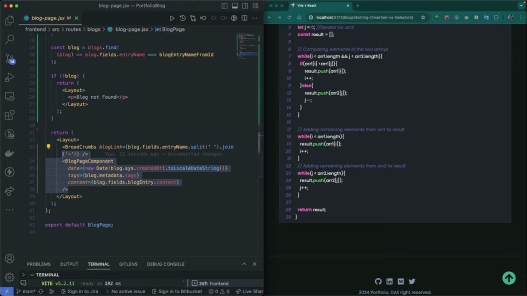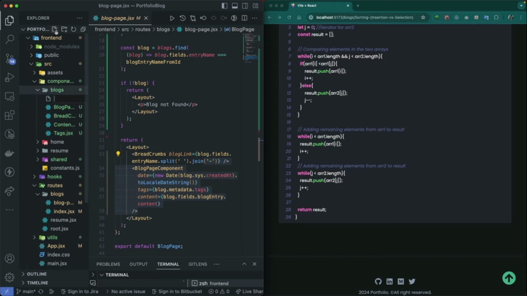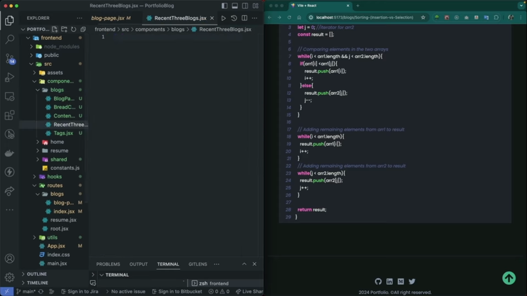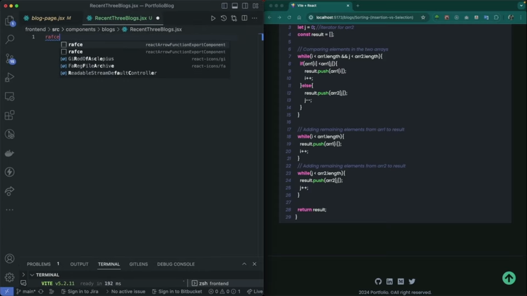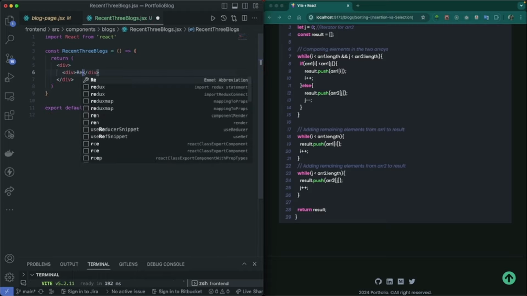So now we would create a new component, and what we will call it is recent blocks. So let me go ahead and add a new component into our blocks. Call it recent 3 blocks, because we want to only display 3 of them. So recent 3 blocks.jsx. And let's use the RAFC. Return a div and say recent 3 blocks.